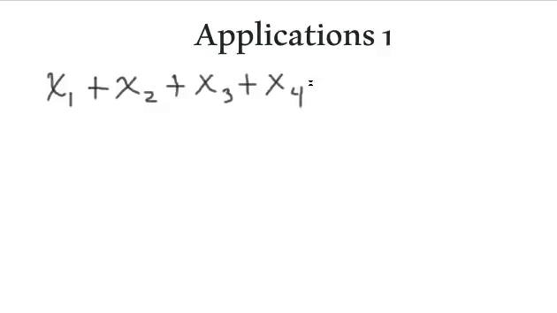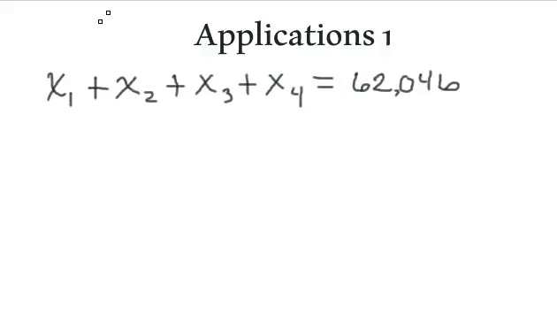Alright, so we're looking for the sum of four integers. So I'm going to call the first integer x of 1, and the second integer x of 2, x of 3, and x of 4. And then when we add them all together, we get this nice number here, 62,046. You can throw a comma in there if you want.